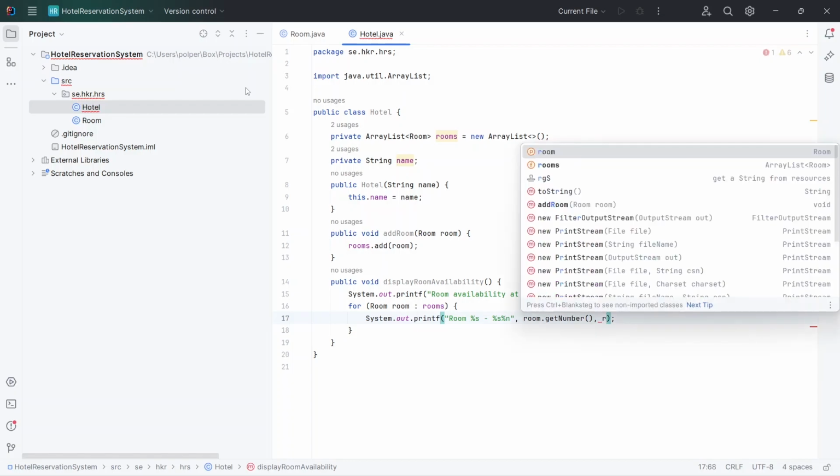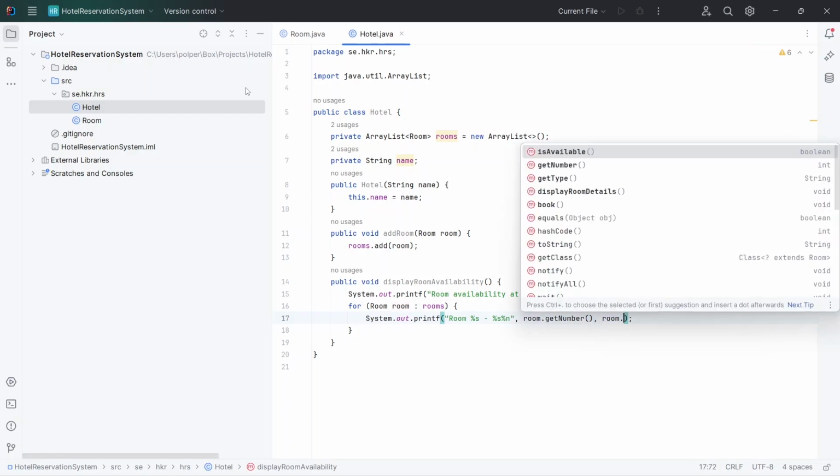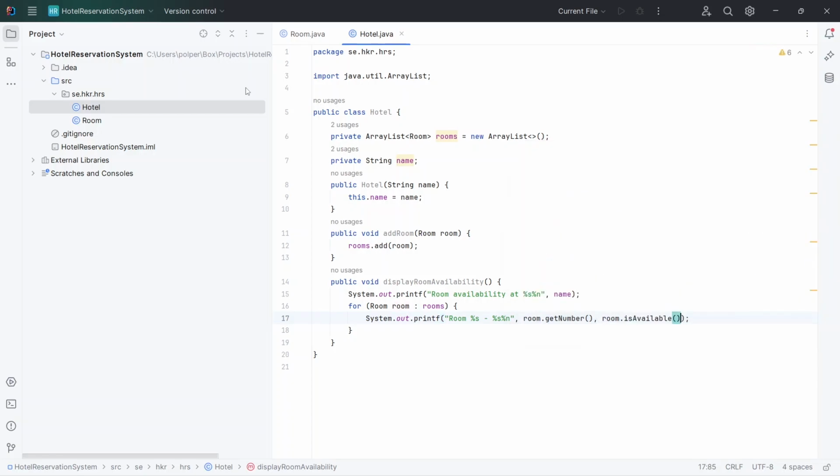So if I check the room, if it is available or not, using a ternary expression with a question mark, if this is true, then I should print out the string available.